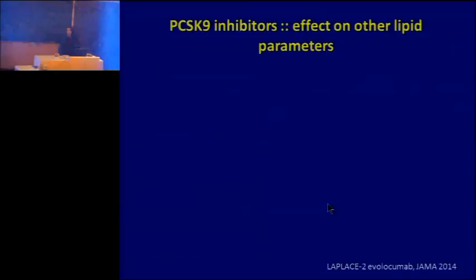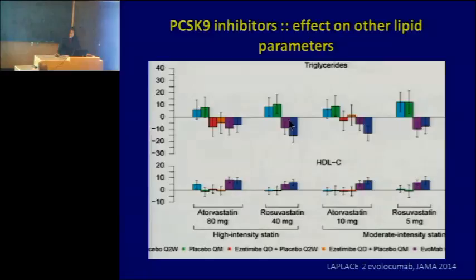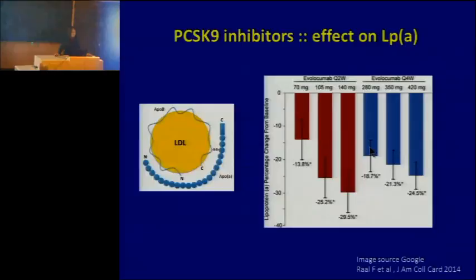What about other lipid parameters? Effects on triglycerides, is there an effect? It appears that these agents decrease triglycerides modestly, and similarly, they raise HDL cholesterol. But the most remarkable or exciting effect is on lipoprotein little a. Lipoprotein little a, to remind you, is an apoprotein that's synthesized by the liver, and it binds to LDL particles by a Kringle disulfide bond. What that does is make the LDL particle essentially stickier. It's thought to be an independent risk factor for cardiovascular disease, and there are no drugs available so far for reducing Lp little a levels. However, these antibodies, the PCSK9 inhibitors, both the drugs available, have now been shown to decrease Lp little a levels quite significantly. From baseline, with these agents, there's a 30% or 25% reduction in Lp little a levels. So this is quite exciting in the lipid field and needs to be explored further.